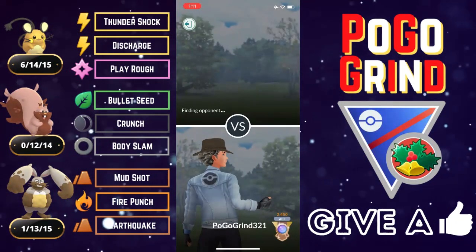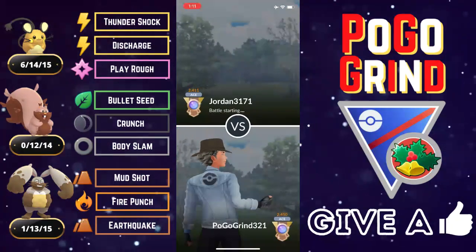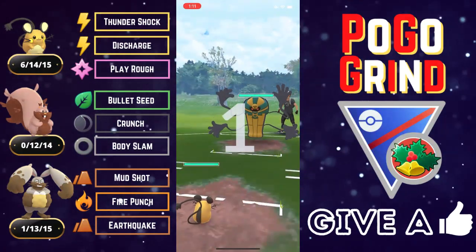Telling you guys, ever since the Holiday Cup dropped, I had Dedenne on my mind, thinking that it would have some nice play in the meta, and my goodness, does it. You just got to have the right team around it, and I think we do, guys.